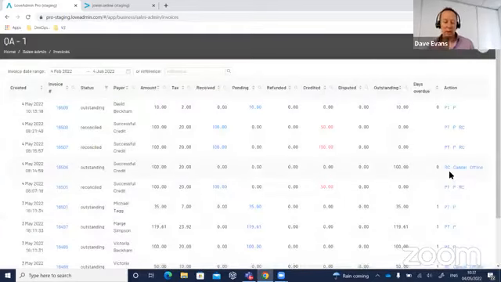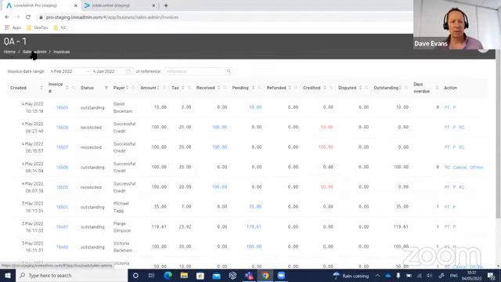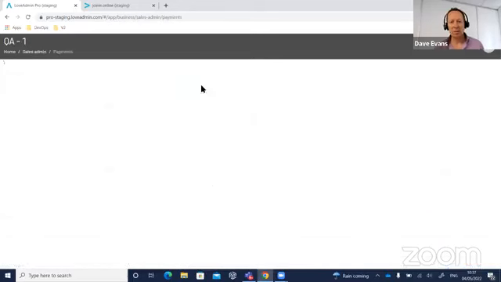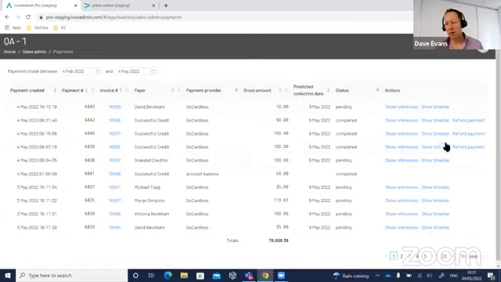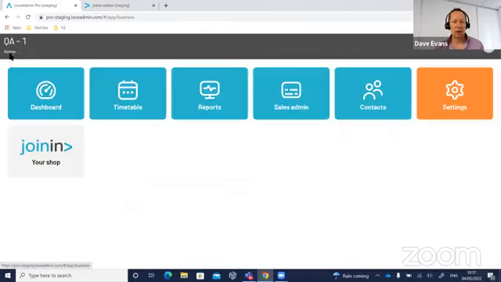You can also raise credits. You can raise credits up against people's accounts. So it might be that somebody got injured halfway through the term or halfway through the month and you want to raise a credit, you can raise a credit against their account. So that's invoices, and the last part there is the payment. So once somebody's paid, you might need to refund them. So you can come in and you can refund that person. So pretty straightforward, but yeah, it just gives you the tools to manage things on a day-to-day basis.